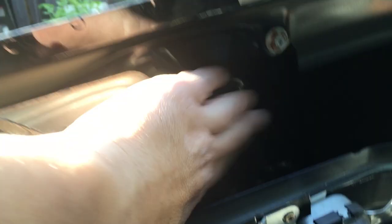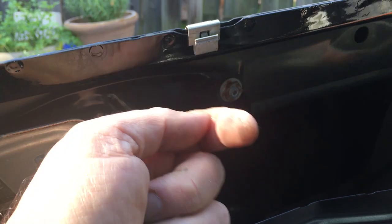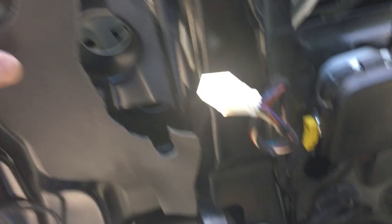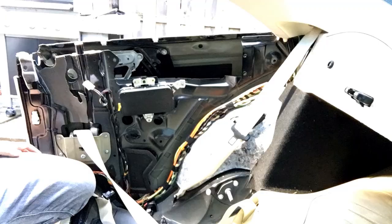We got the window out. Now I've got to figure out how to remove this metal stamping that holds the whole window regulator assembly. It looks like a really weird fastener - like a Torx but actually a stud. I think you undo this and the stuff comes off the interior panel. There's one here and one here, so I'm going to undo those. There's got to be a third one on the bottom somewhere - I'm going to remove these and then wobble the panel to see where it's secured on the bottom.